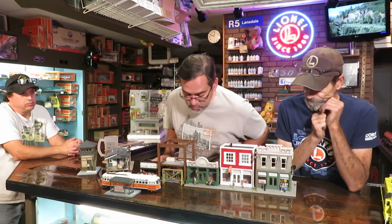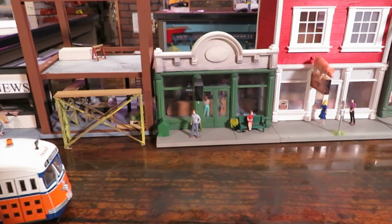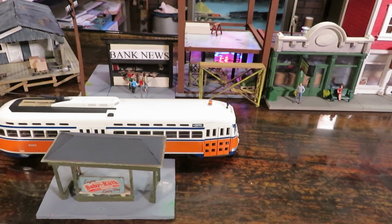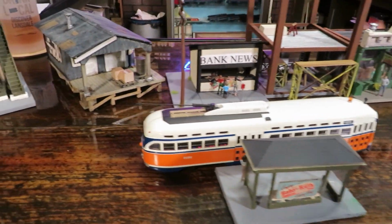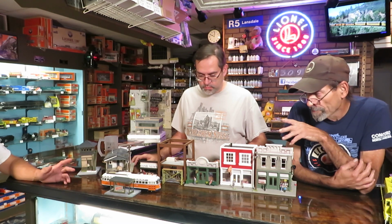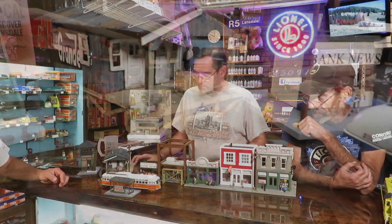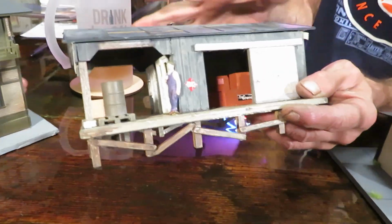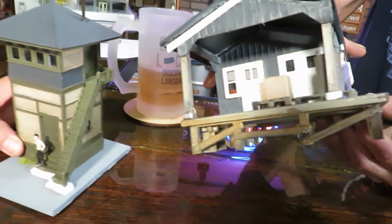So what do we got? A butcher. My favorite's the butcher shop. A house building under construction here. You got the men's store here for men's clothing, then you got the butcher shop, the Chinese restaurant, then whatever they decide to put in that new building. And what do we got, a news station down there? A newsstand. Yeah, newsstand. I guess it looks like he's going with the Rio Grande freight station there, and we got ourselves a little switch tower.